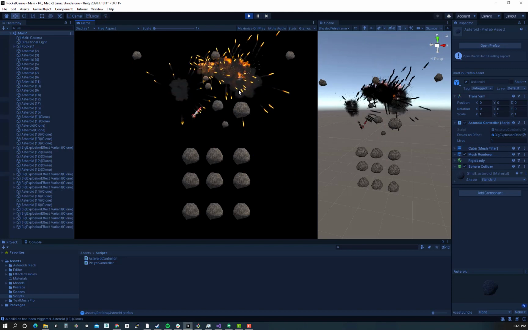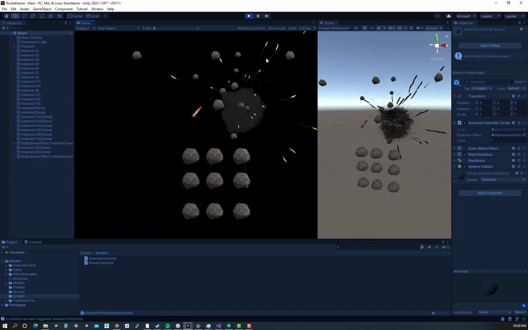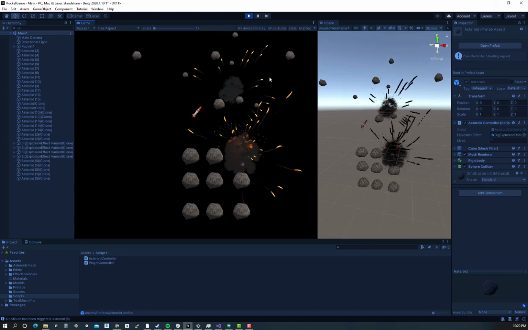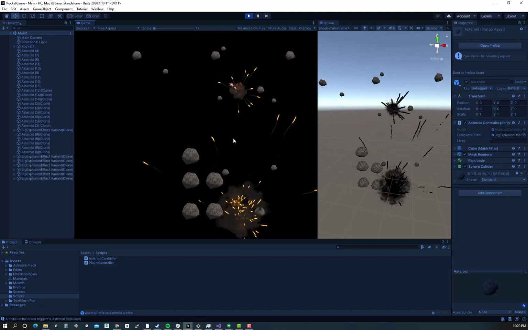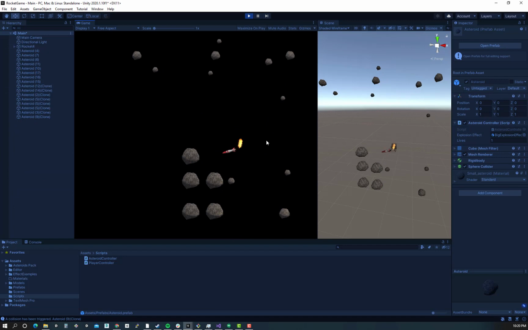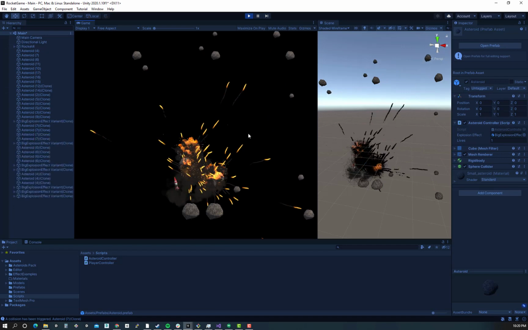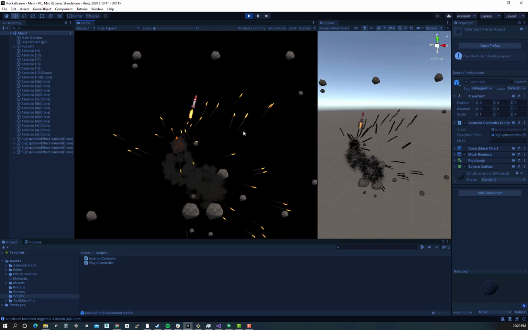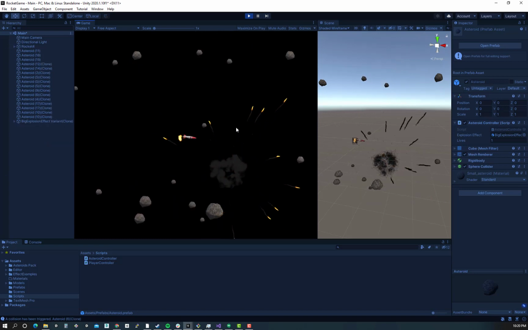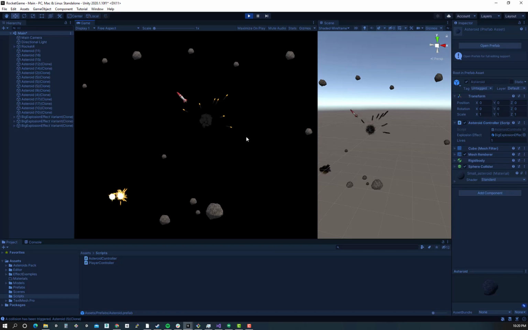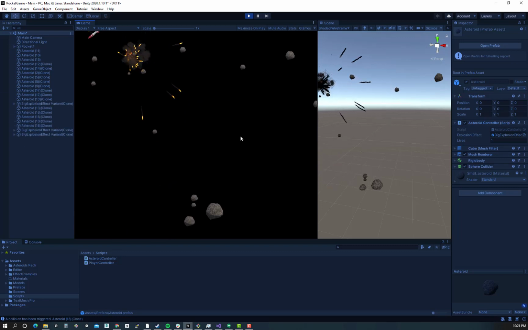Okay, those explosions are a lot bigger. You can see these flares are flying all over the place. Maybe that's not exactly what we want, but I'm going to leave that alone for now. It does look pretty good, I think. All right, so I'm going to leave it there.